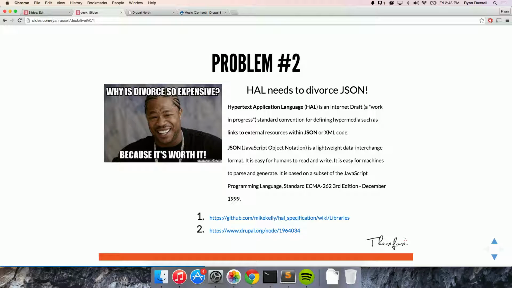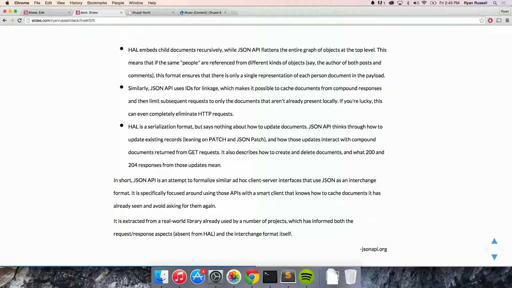Second one was the one I already talked about, the HAL plus JSON. So this object type really is not good. Like I said, there's a couple links there that you can check out for more stuff. I'm not going to get too much into HAL and JSON because I'm hoping that most of you know. So this is a lot in your face.